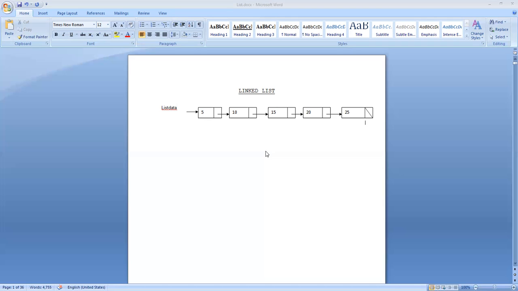Then how can we express such a polynomial using a linked list? It is very much possible. We are going to demonstrate it now. Now look at this picture. This list is an ordinary list. Every node has a data field and a pointer field.